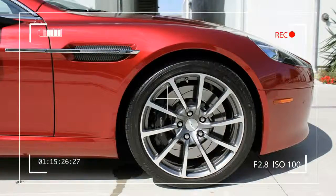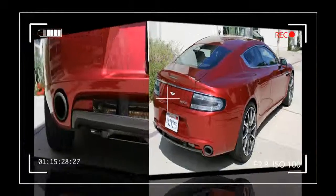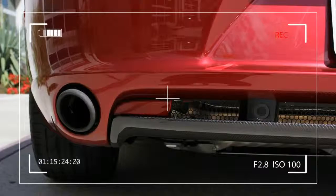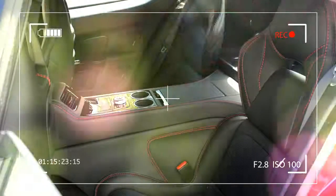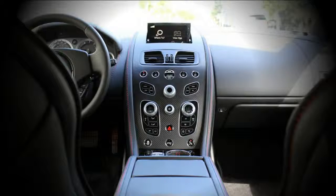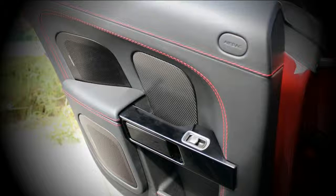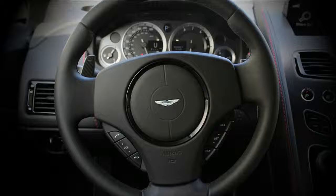First seen as a concept back in 2006, the Rapide is an uncompromised sculpture. It's a dramatic sliver of a car, with a windshield so brutally raked that it's impossible to see some overhead traffic lights from the driver's seat, and a fastback roof that would have even Bilbo Baggins ducking to get in through the rear doors. But when it entered production back in 2010 and promptly became sales-proof, the big complaint was that it wasn't quick enough.